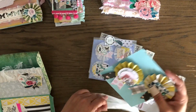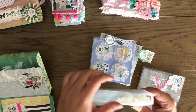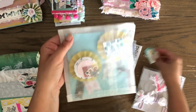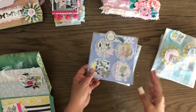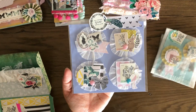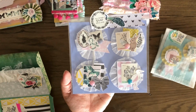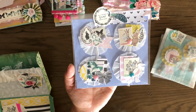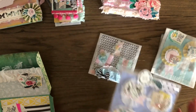I just backed them on some cardstock again using the pop dots so that she can easily remove them and take them off. Who loves this sound? Isn't that great? A little gold paper clip here. These I think I stapled, so I won't take them out, but you can see them since it's see-through. I made four little rosettes using crepe flowers, and then I layered, I think most of this is the Flourish collection. And I used a little enamel bead on each one.